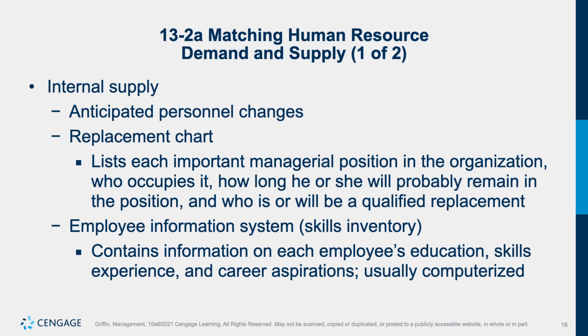So the forecasting of the supply of labor basically involves forecasting the internal supply, like we said in the earlier slide. Forecasting of internal supply is about the number and type of employees who will be in the firm at some future date. Another way to forecast the supply of labor is forecasting the external supply. External supply is about the number and type of people that will be available for hiring in the job market, like we already said.